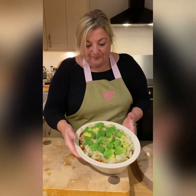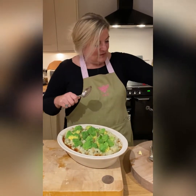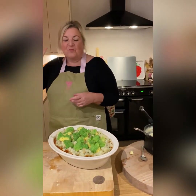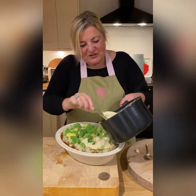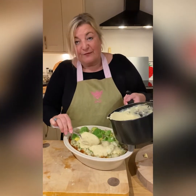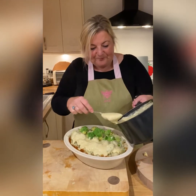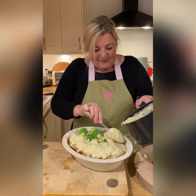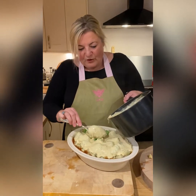Delicious. Right. Let's make cauliflower cheese cottage pie. So, this sauce, I haven't tried that, have I? Lovely. So, just going to spoon the cheese sauce over the top. Now, I might not use all of this, but this freezes brilliantly, so we can make it for a macaroni cheese or something another time. Because I don't want to obviously drown it in this cheese sauce. Just enough to be soaked up by all the cauli and potato.